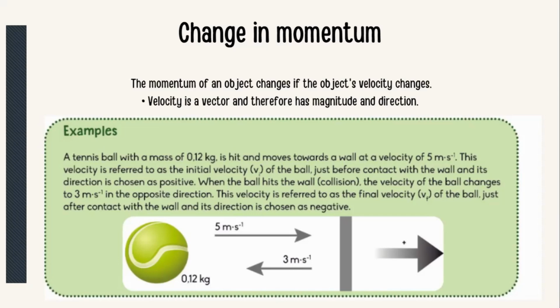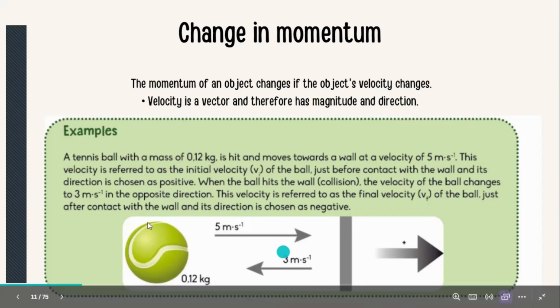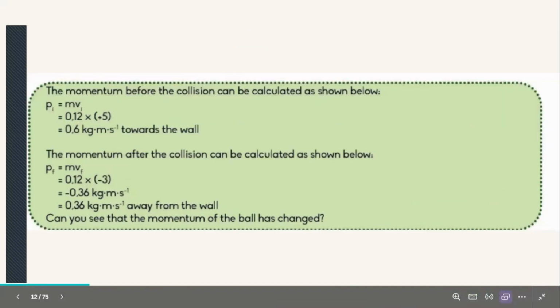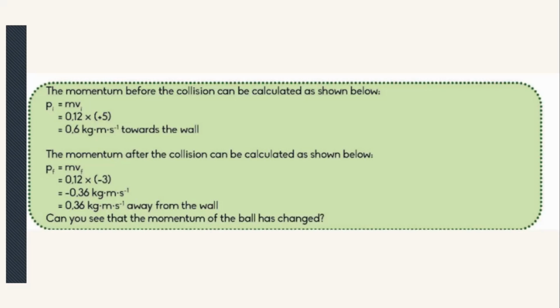Look how they chose the different directions, right? They chose the direction towards the wall as positive and the direction away from the wall as negative. Very important when you're trying to use a frame of reference in our final answer. Okay, so if we then go to how they calculated it, in the textbook, they took a very step-by-step approach. So firstly, they calculated what was the initial momentum. So the momentum of the ball traveling towards the wall.